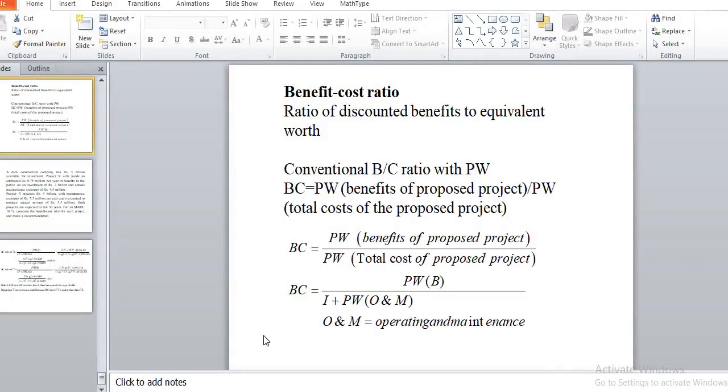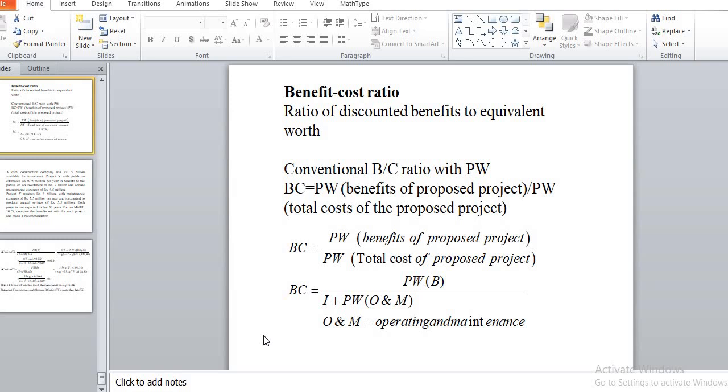In the last video we discussed the benefit to cost ratio. As per the name suggests, this benefit to cost ratio is the ratio of benefit divided by the cost. And in this particular modified formula, we consider this benefit as a benefit minus operation and maintenance cost. And this cost term we can consider as an investment in that particular project.